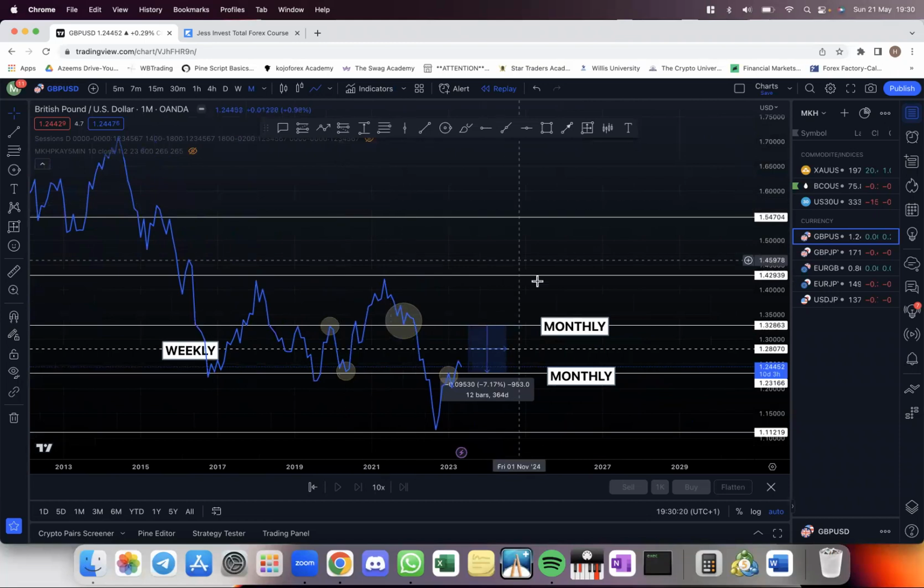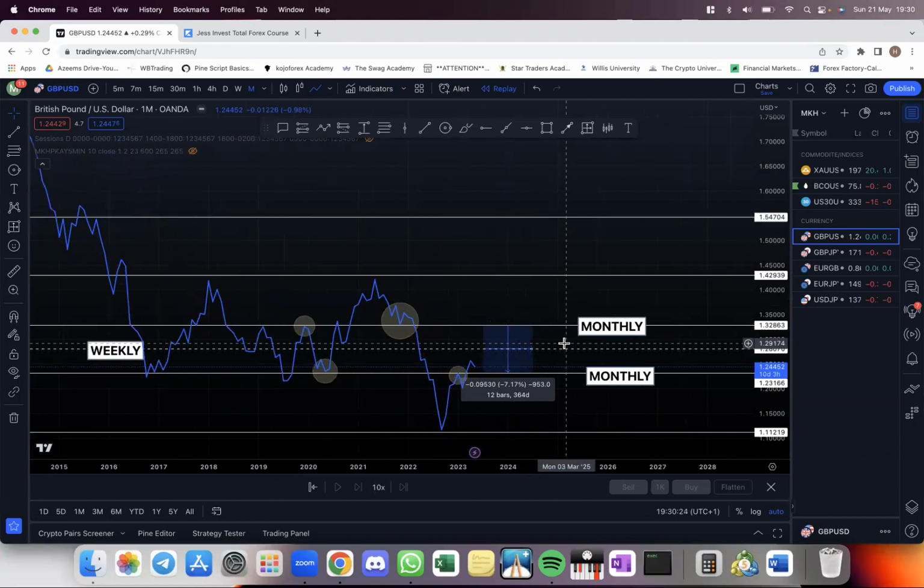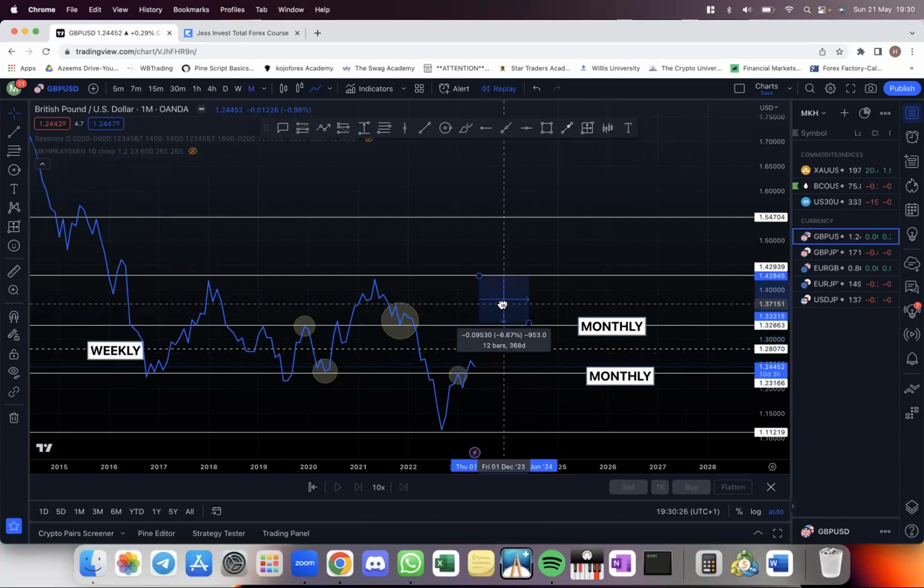Okay, so there they are. So this line is also another monthly. This line is another monthly. Let's measure the distance. And we know exactly what the distance should be. So let's measure the distance. Let's align these things exactly to the distance.